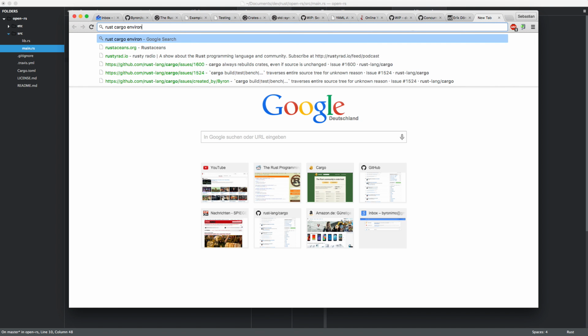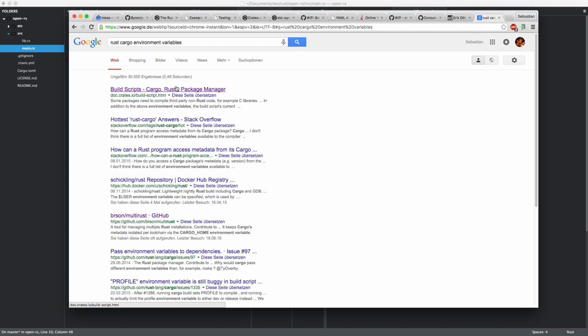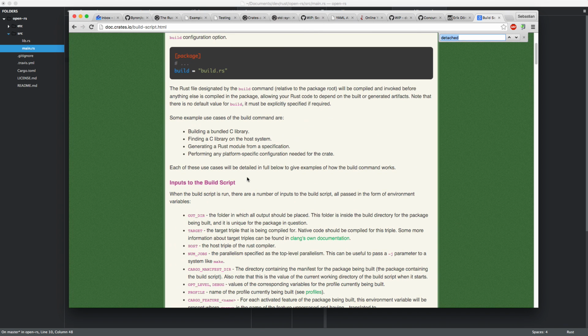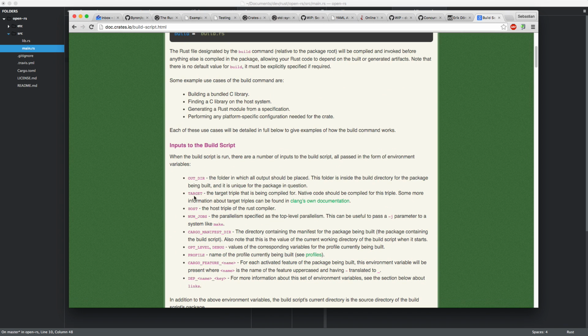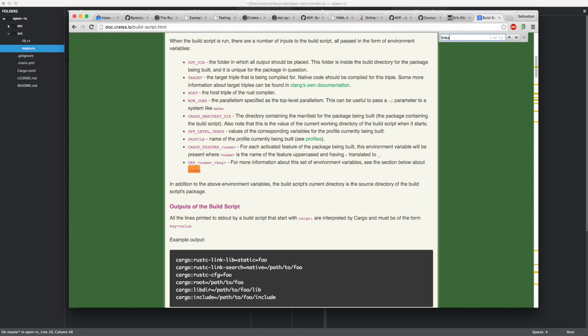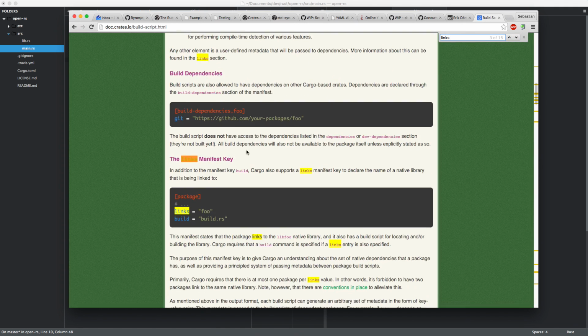Rust cargo environment variables, maybe build scripts. Yeah, the build script also has a few variables set. Show me. Here, target. That's not it. Cargo manifest here, profile, feature name, dependency. See section below about links. Links section, the links manifest key.